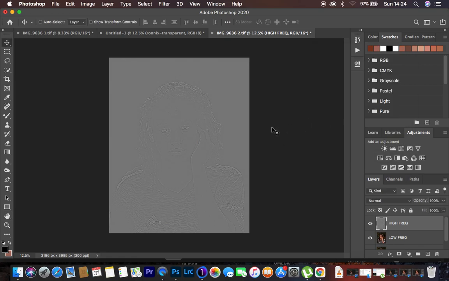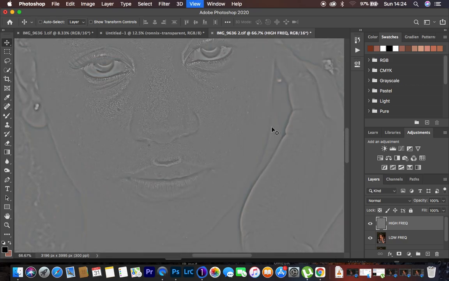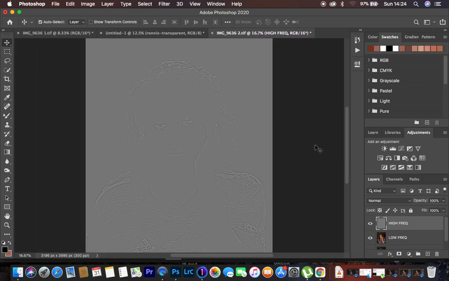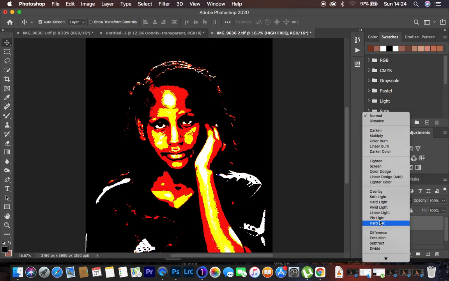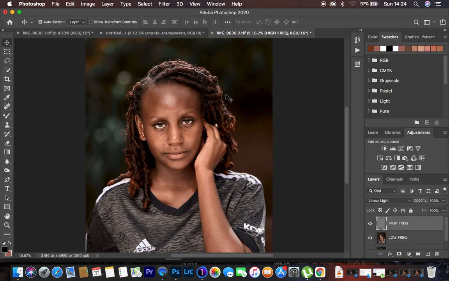So you can see that the details are on this gray kind of layer when I hit Command or Control plus on the keyboard to zoom in and out. So come to the blend mode and change it from Normal and look for Linear Light, and you'll get back the image the way it was meant to be, or the image we had initially before.